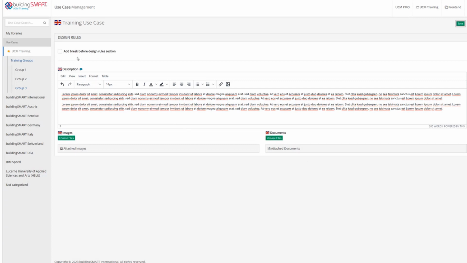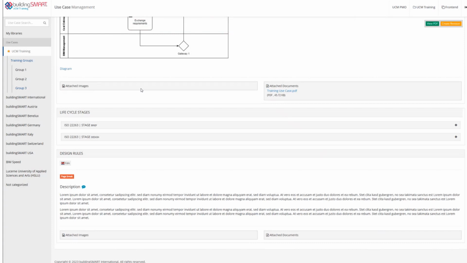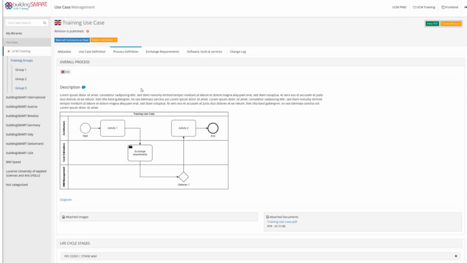And also up here, for example, if the PDF file should have a page break, you can add a page break to the section here. And let's save it. Now we have a complete process description.